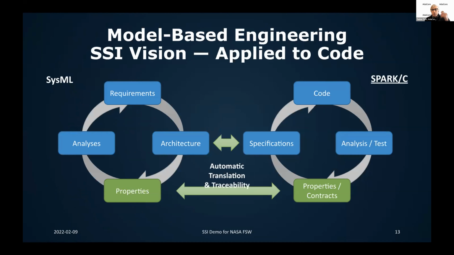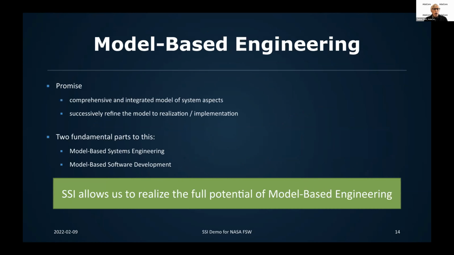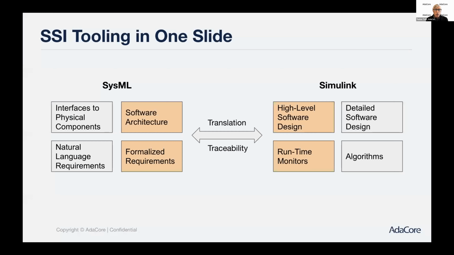You could also imagine skipping the model level, and if you have a high-level language that provides some amount of modeling capability in terms of pre and post conditions and invariants and so on, you could also go straight from your system level properties to your contracts at the software source code level. So our view is that by combining system level requirements and properties with your software level model and properties, you can get a greater benefit out of model-based engineering.